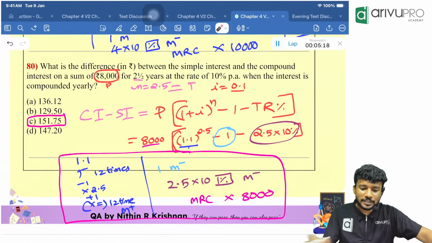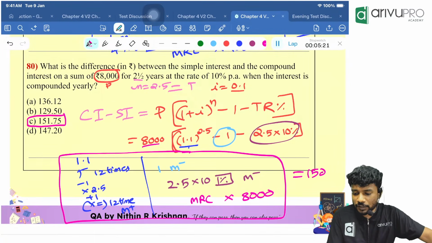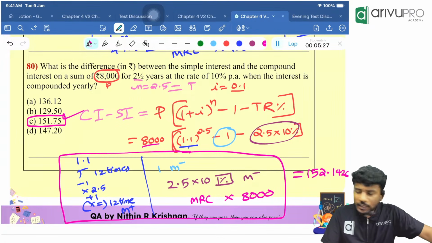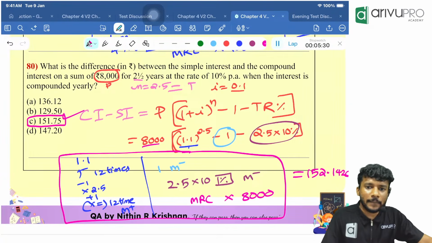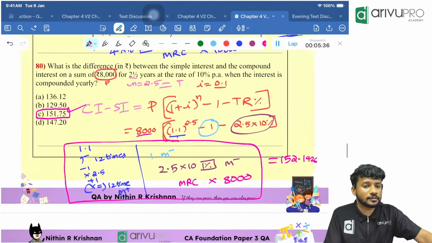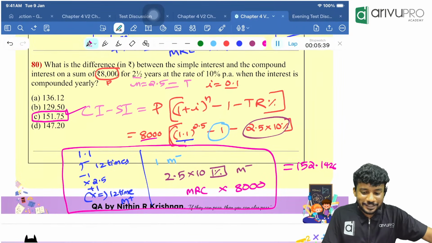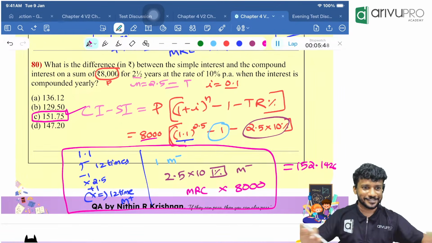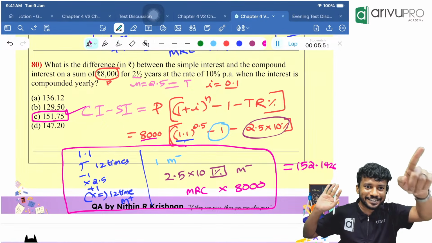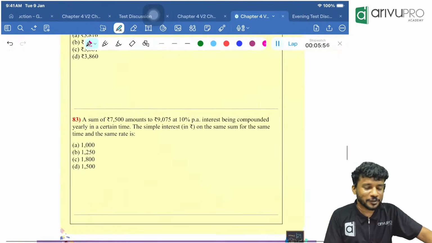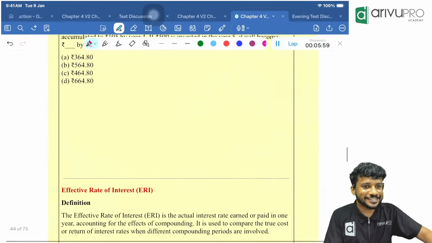Anyone got any different answer? Please tell me. How much is the final answer you got? 152.1426, which is approximately equal to 151.75. Okay, done. Sure? Instead of doing this, you can do another way, but I am not telling you because this one works for everything. If I tell the other one, people will start thinking about what to do. Now everyone knows the process, let it happen in the same way. For whoever knows it, it is easy. Whoever doesn't know might not find it easy. Okay, that's it.